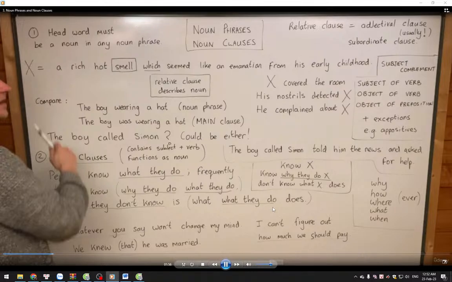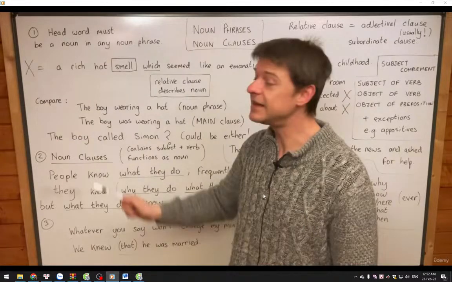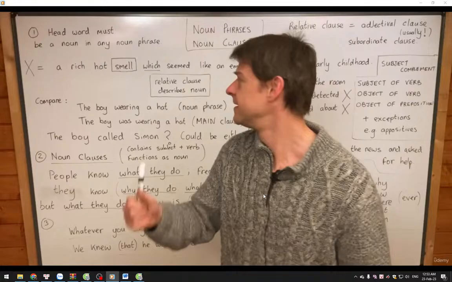It means that if we just take those four words, a rich, hot smell, smell is definitely the head word because every other word is describing the smell. And when you think about it, a rich, hot smell, is it a thing or does it describe a thing? Because if it's a thing, it's a noun. If it describes a thing, it's an adjective. Now, when you think about it, a rich, hot smell, that's a thing. Yeah, it's a smell. And it's a rich smell and a hot smell and a smell. Smell is the head word, guys, because it's being described by all the other words, okay?